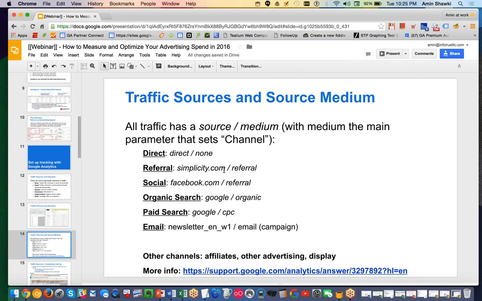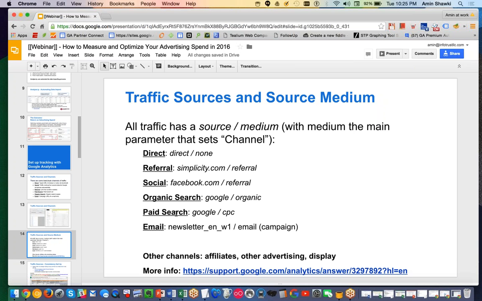So the key here is to note that the medium parameter is primarily what powers the channel definitions, whether it's the automatic definitions that Google provides, or if you customize it yourself. So you can see here, for example, organic search coming from Google would be categorized as google / organic source/medium, and because organic is the medium there, it would bucket it under organic search.